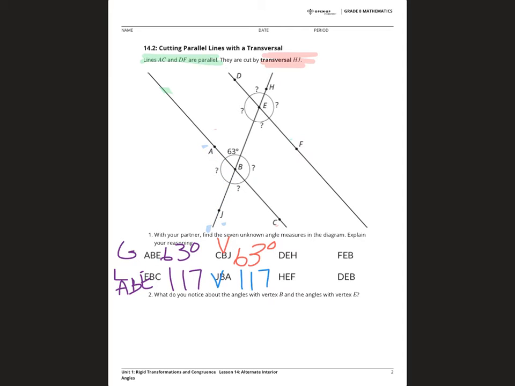So we're going to have different angles, and what they're called are alternate interior and alternate exterior. Okay, now here's the deal. We could take our tracing paper, so this might be a good idea to do right now. On your book, you can take your tracing paper and you can trace right here, and write what angle measurements you have. You had 63, 117, 117, 63. Take your tracing paper and just give it a little slide and move it up around here. Now, see if you can fill in all of the other angles based off of that.